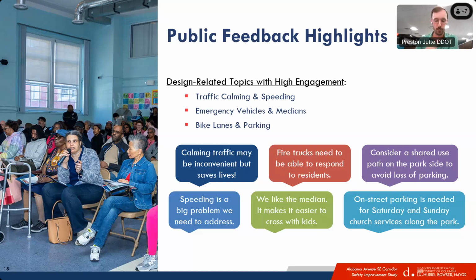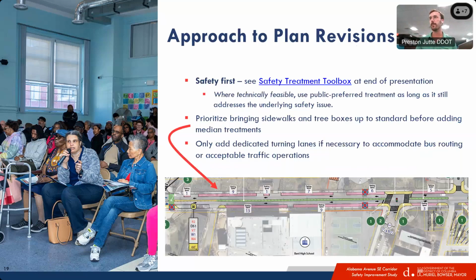are there ways for us to consider these safety needs, to balance these different needs, right? We've got a lot of interest in folks across all these categories and across all of these interests. We may have folks on the opposite side of that, that some folks want more bike facilities, some folks are very concerned about parking. Are there alternative ways we can look at the solution that balances those and meets all of the needs? And that's why we want to walk through some of these alternative configurations.